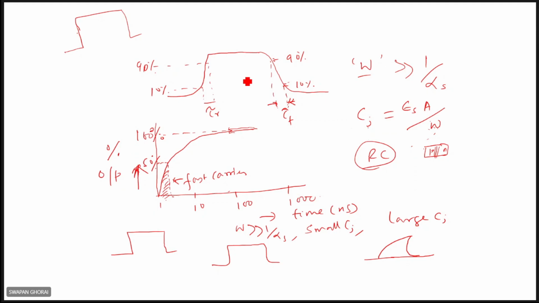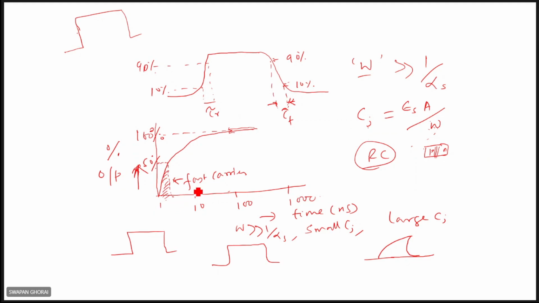So the response time is determined by the slow carriers as well as fast carriers, because you cannot avoid the carriers generated in the P layer and N layer. But if you see the output response, the fast carriers, that means the drift carriers, determine 50% of the output within a very short time interval.